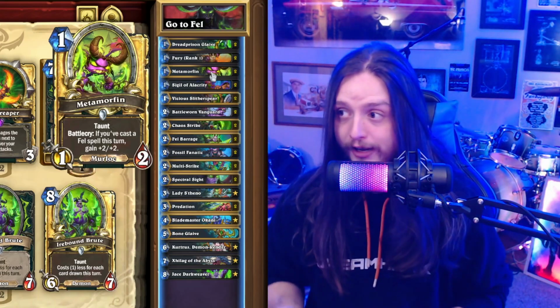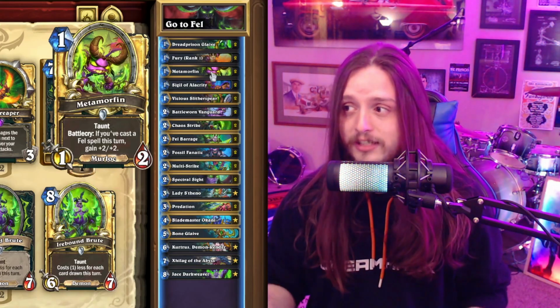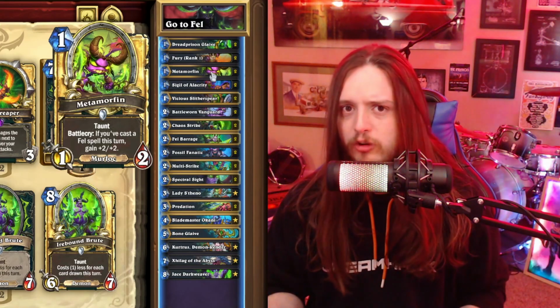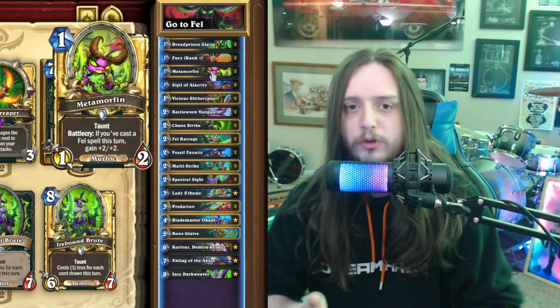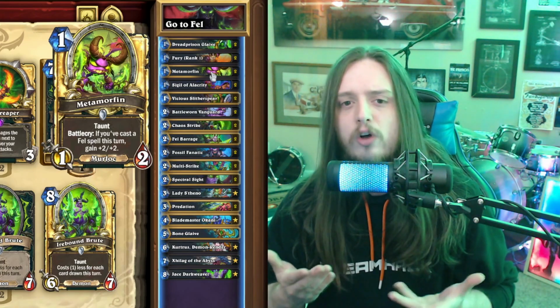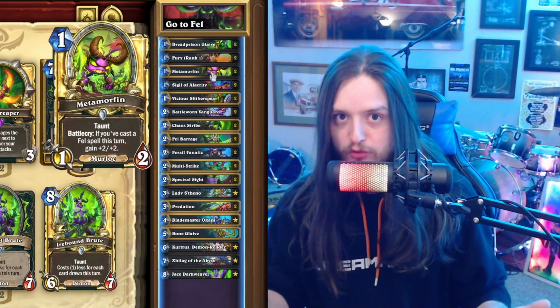apparently good enough now, because going for a 1-mana 3/4 actually works in this meta because there's not that much control running around. There's not that many ways of being able to deal with multiple threats over the course of multiple turns. So that's the reason why this card has made such a gigantic comeback, where before I could not suggest running this card at all.